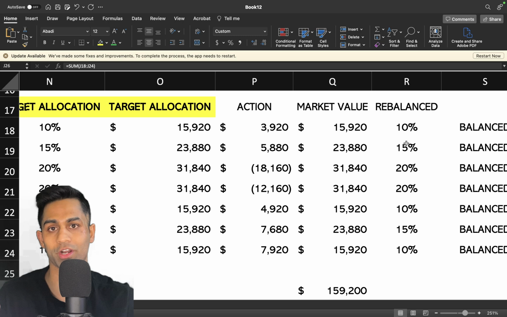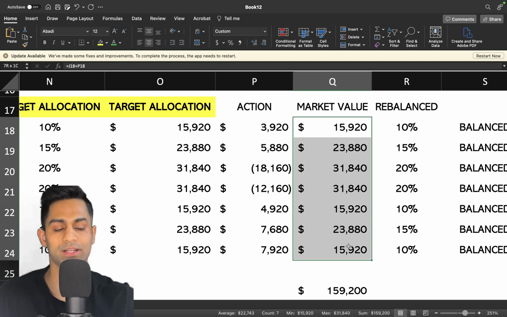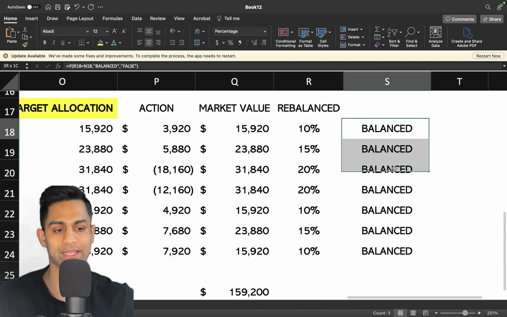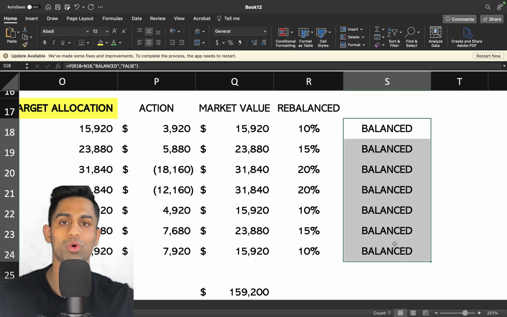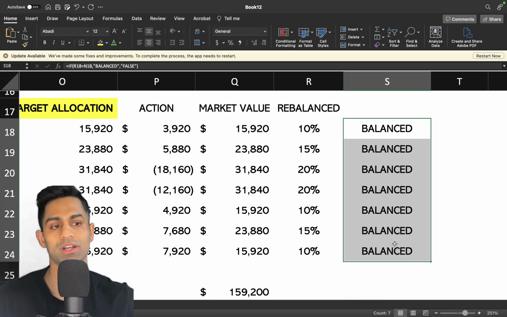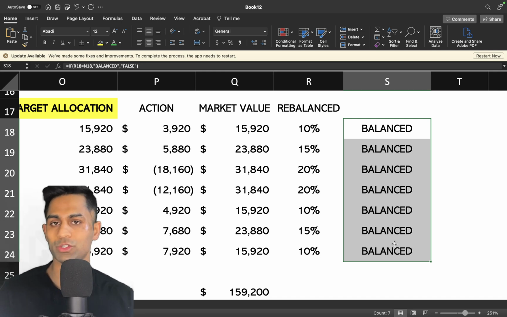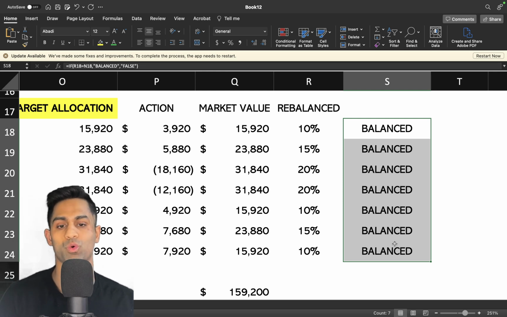So a lot of it depends on your target allocation, of course. And once you do that, then of course it is going to be rebalanced and everything is going to be balanced within that portfolio. And of course, it's going to be aligned with your target allocation. So, I highly recommend creating a very simple spreadsheet that tracks your number of stocks and of course your market values and what percentage is in which stock, right? So how much are you actually invested in which company? And that's going to give you a really visual outlook on your current position, right? Where are you overweight, where are you underweight, and you can make a decision that way. It's going to be a lot more helpful in rebalancing in the future.